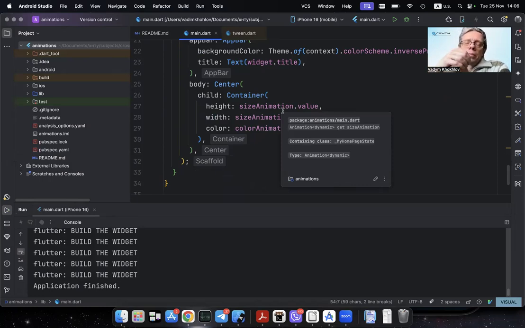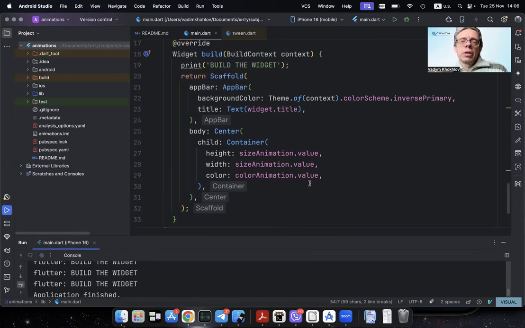So we can use an implicit kind of animation when you don't need complex control for this animation, and when you need just something simple, and as you saw, it's just 2 additional lines which create the animation for you.